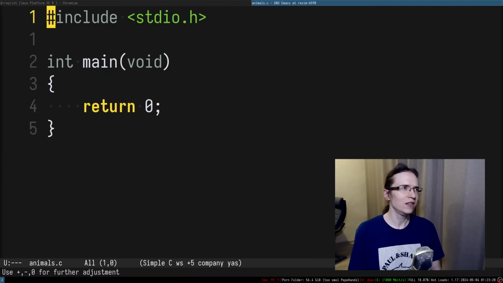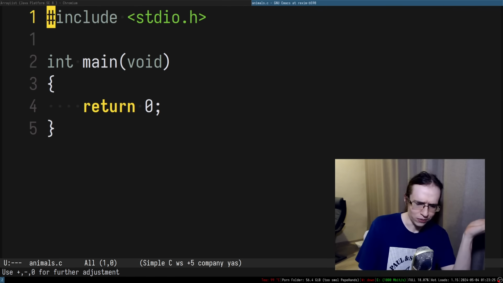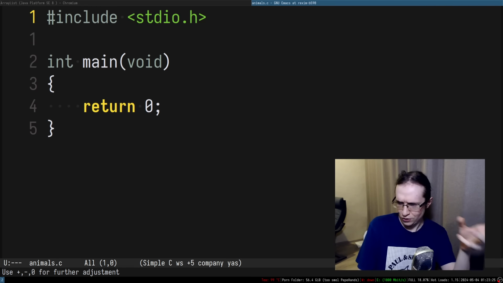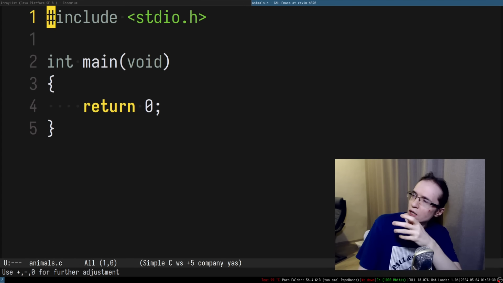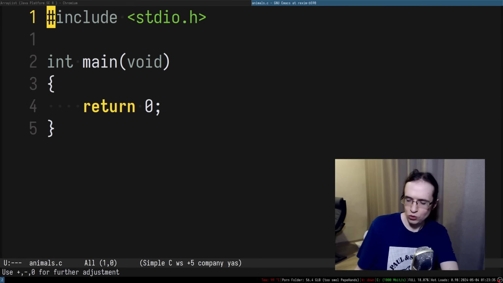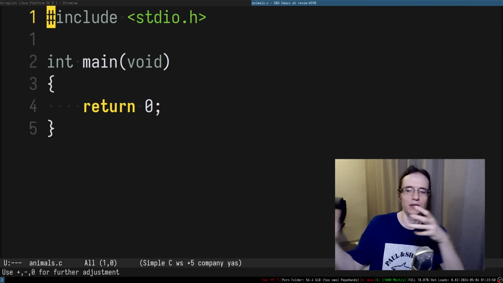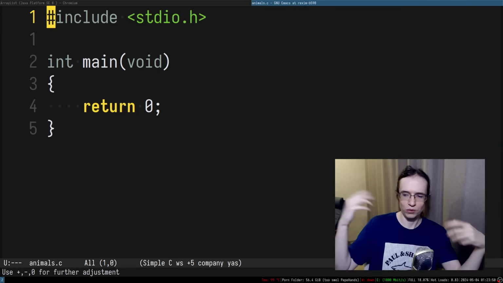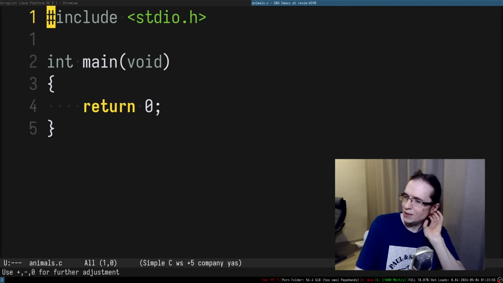What are actual green threads? It's essentially threads that do not correspond to an operating system thread, right? The runtime of the language itself manages and schedules the threads, and usually it's happening within a single operating system thread. So that's what it basically is.